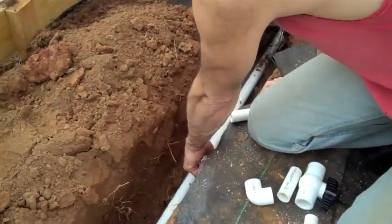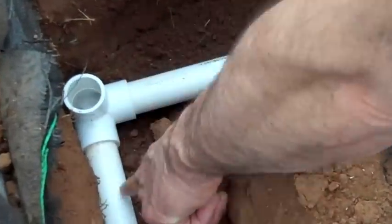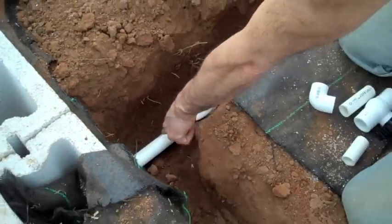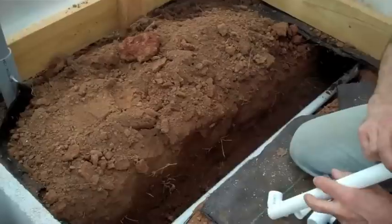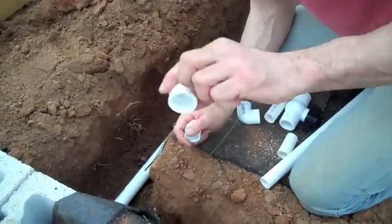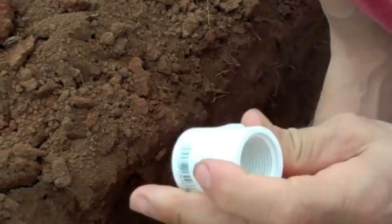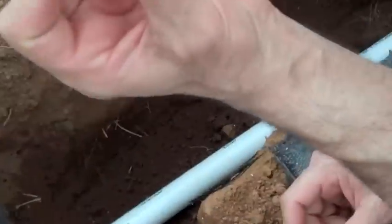Here's the one-inch line coming in from outside — we ran it into a three-way elbow. This one-inch line goes down to the four-foot bed. Coming up out of the water line, we go straight down the center of the 18-inch bed, and the vertical pipe is going to convert into a three-quarter inch pipe. The first piece we're putting in is a slip adapter with a thread on one end, followed by a threaded three-quarter inch fitting.